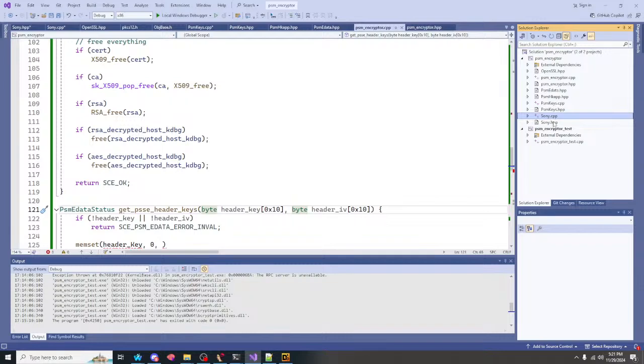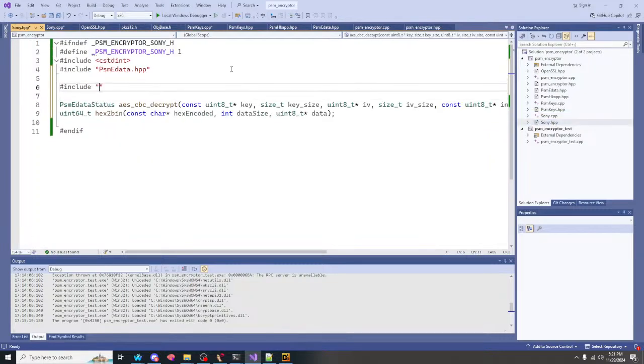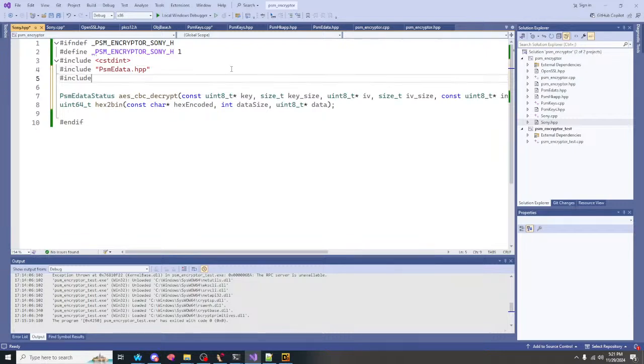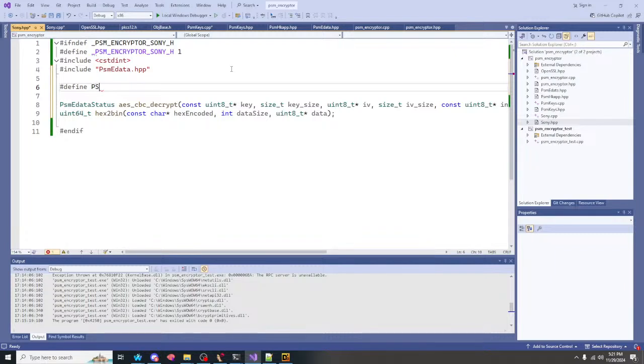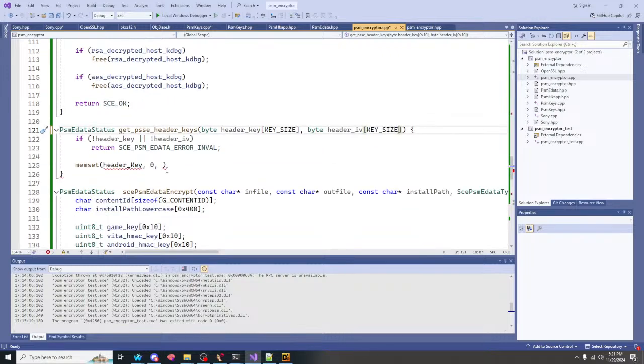It's defined in Sony.hpp like, include, sorry, hashtag define key size as 0x10 just because I keep using this number. So key size, key size, key size.